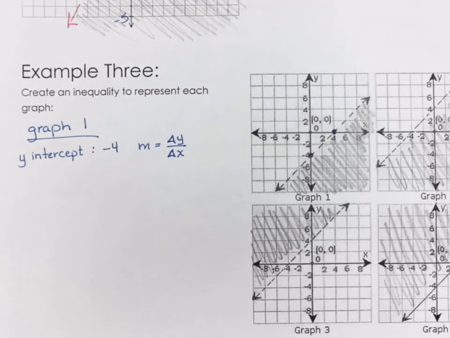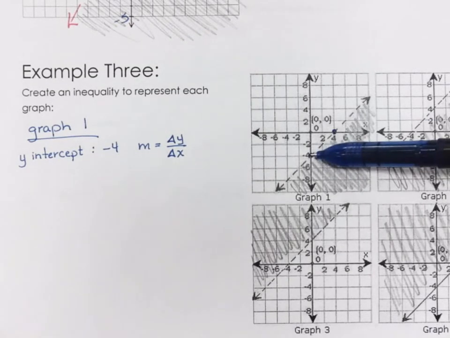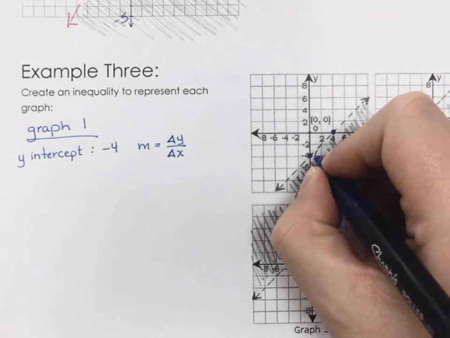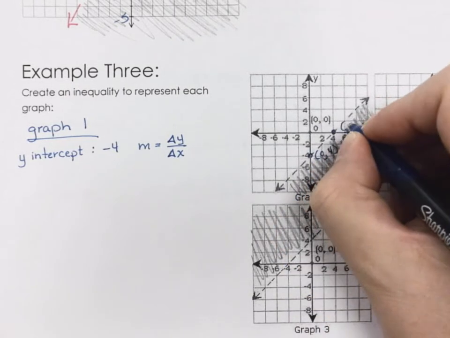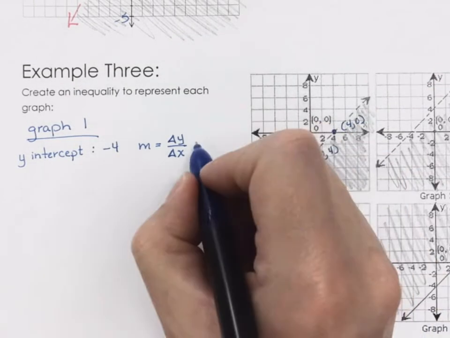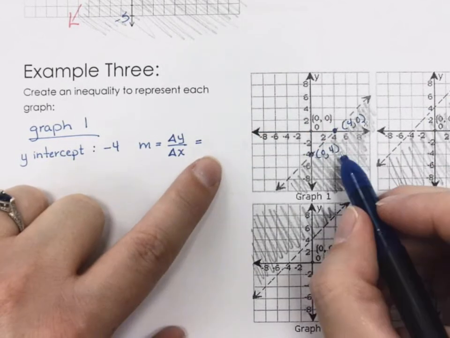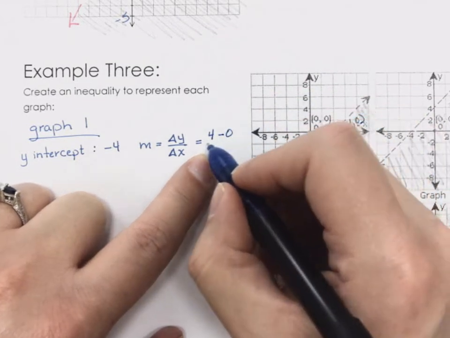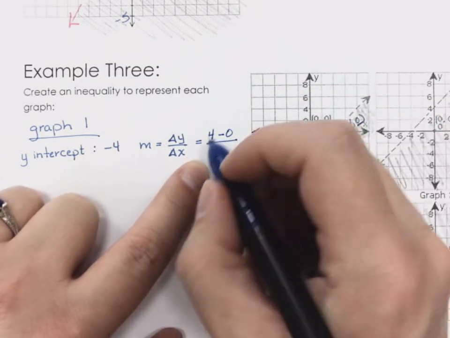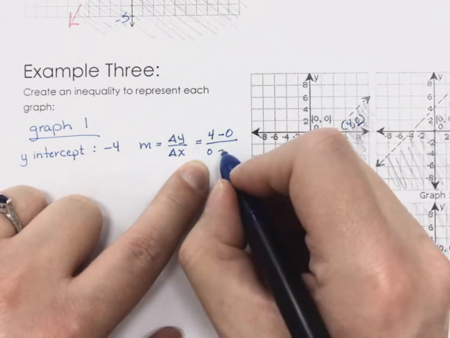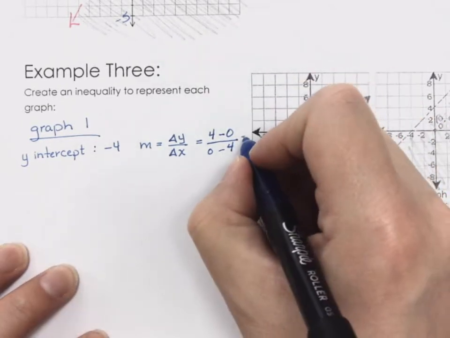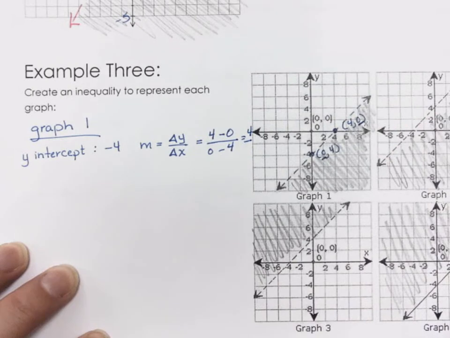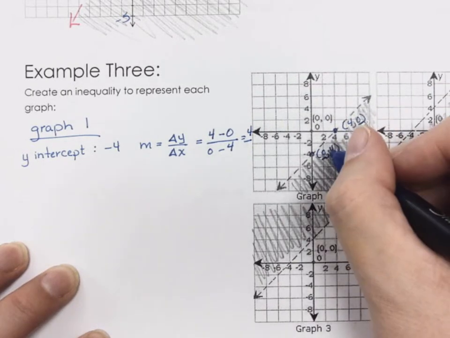Please pay attention to your increments on these graphs, because that'll mess you up too. You'll think it goes up by 1, but if you don't pay attention to the numbers. So this one is 0 and 4, and this one is 4 and 0. So if you guys remember the slope formula, I'm going to take my y value, 4, and I'm going to minus the second y value from it, which is 0. I'm going to take my first x value, which is 0, and I'm going to minus the second x value from it. So I'm left with 4 over, sorry, this is a -4.